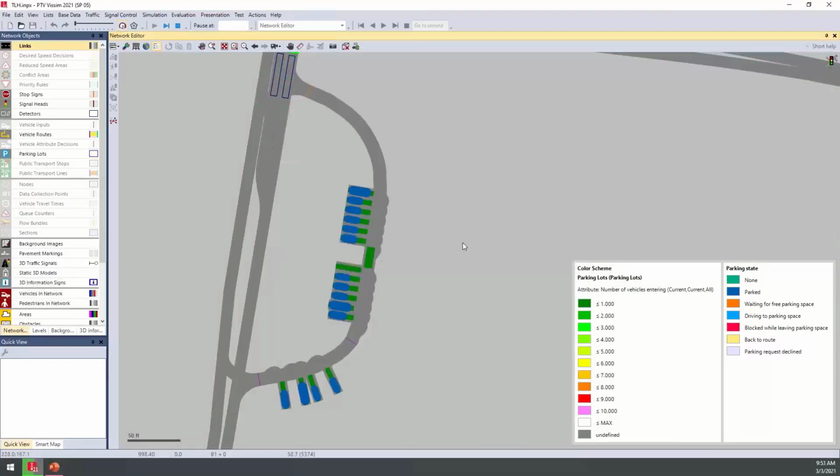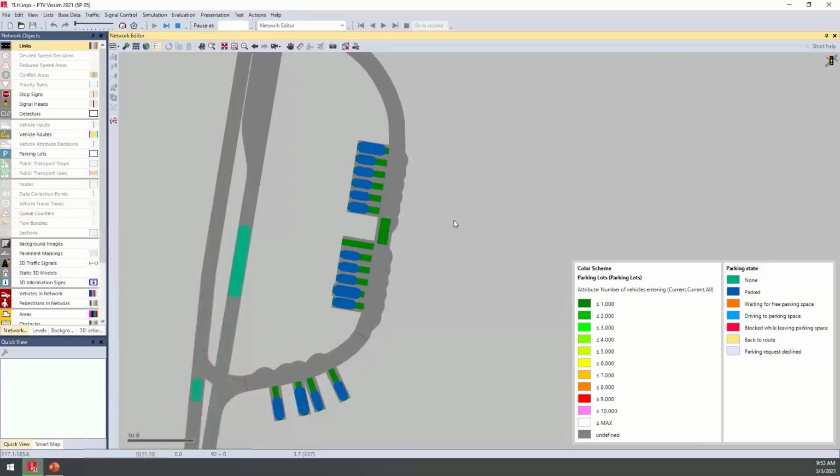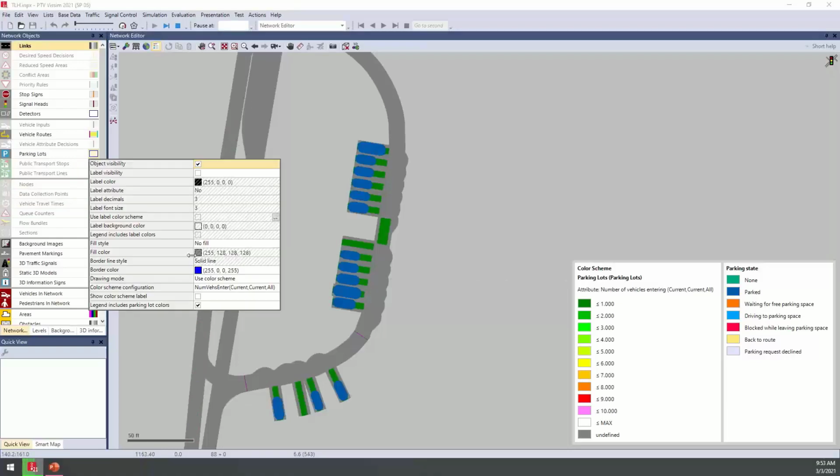And let me go ahead and turn the graphics back on. In this case, we're starting the evaluations at 900 seconds. And a lot of these parking lots for the longer term, the vehicles are just leaving. So you'll see some of these colors will start to change as we get additional vehicles coming in. But basically, that color scheme will show up. Those parking lots will be colored based on that color scheme.